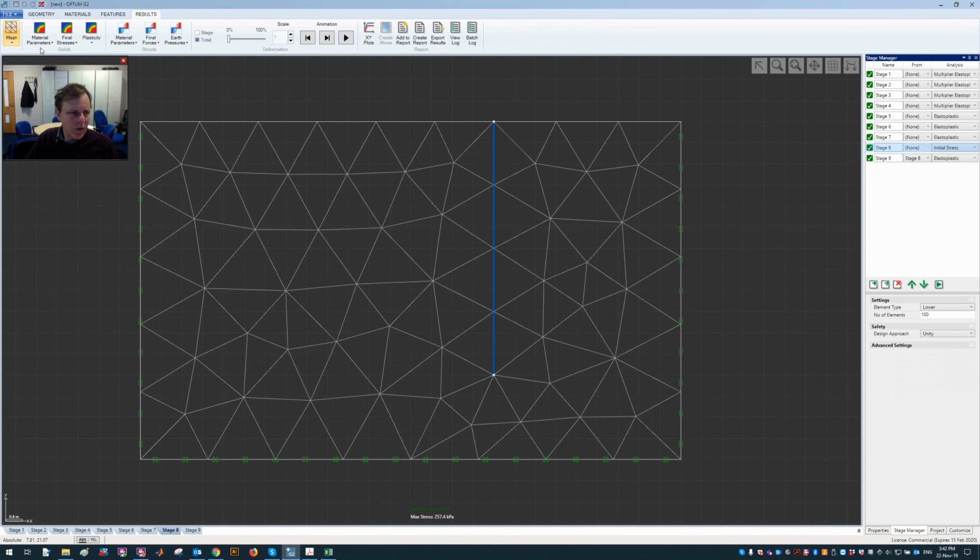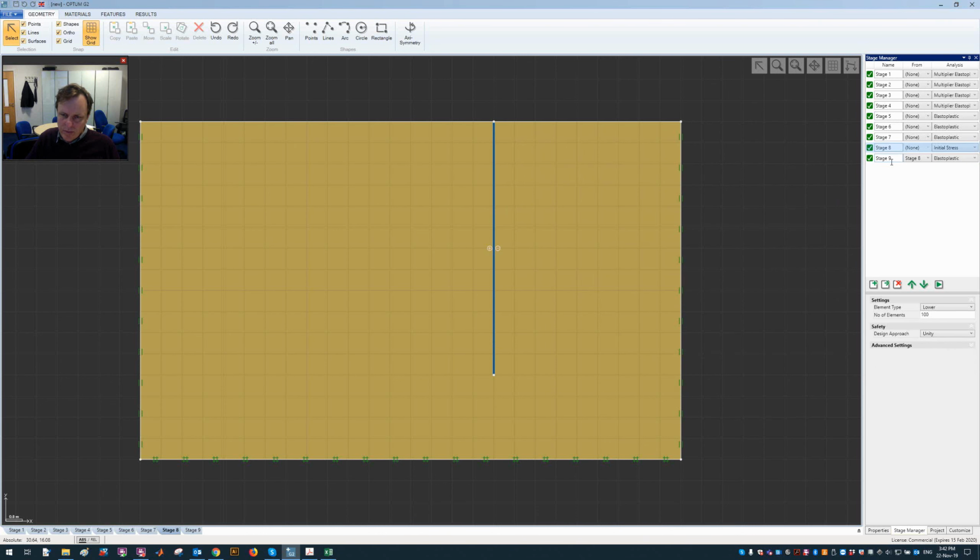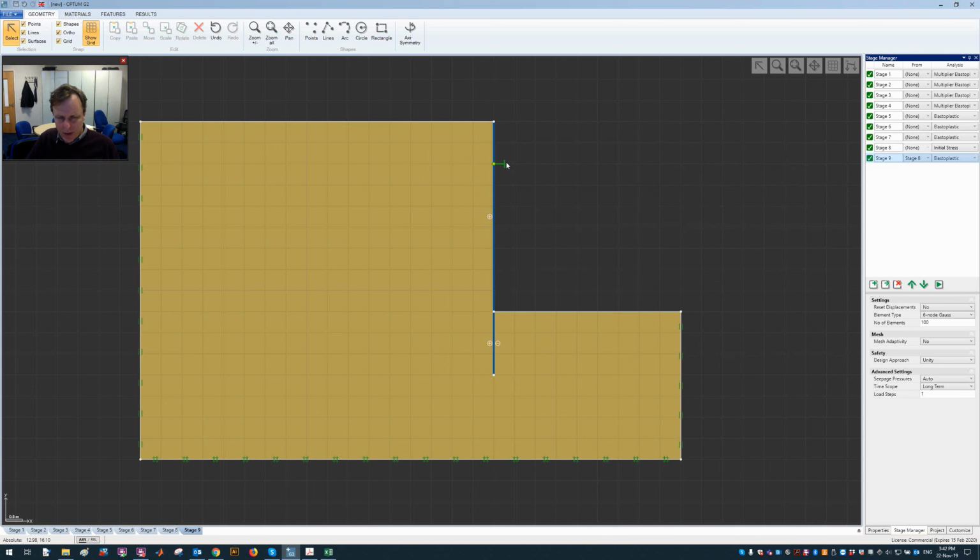What it just means is that when you transition from this situation to this situation, you have this and then you remove a huge amount of material and you insert an anchor here. But by removing this material, you of course have some residual forces. So you can imagine you have some forces of a certain magnitude in order to keep this initially stable. And then you decrease these forces to zero, and that's basically what the load stepping does. It decreases these residual forces that are in place to make this situation equivalent to this situation. And so these residual forces are decreased in the course of a number of load steps.